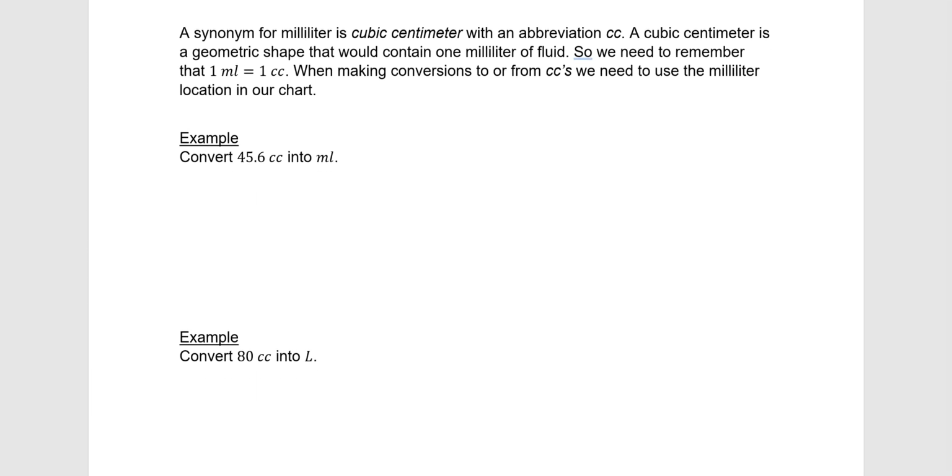So there is another thing here that we have to take into account. Another name for a milliliter is a cubic centimeter. And a cubic centimeter has an abbreviation of cc. So you'll hear this all the time in hospitals or even something like medical shows. They'll say like 4 cc's. That is a milliliter. 1 cc is 1 milliliter.